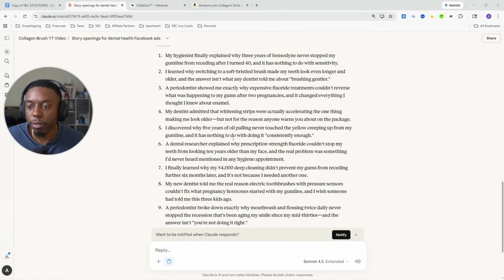So I like to use a variety of different hooks. My favorite one that has consistently worked really well for me is the Contrarian open loop, which basically is just a hook that keeps the person hooked in and engaged and leaves an open loop, which makes them want to close that loop by learning more about what's going on in the story. So I'll go through one of these one by one and read whichever one I think is the best.